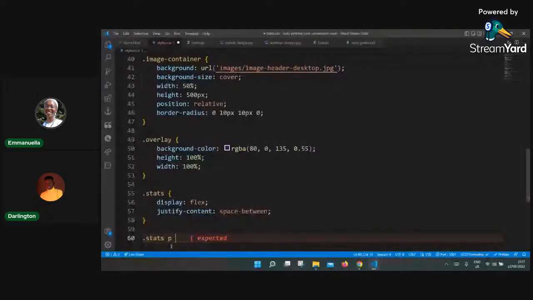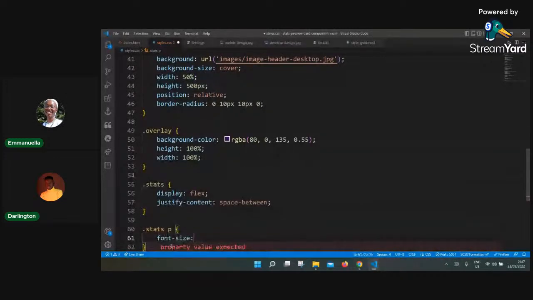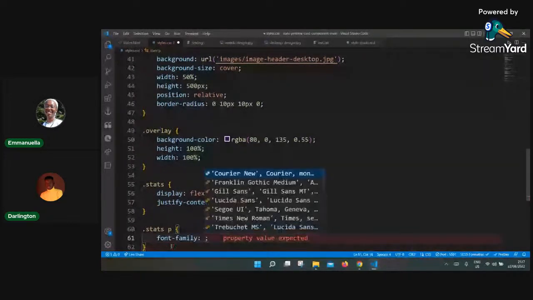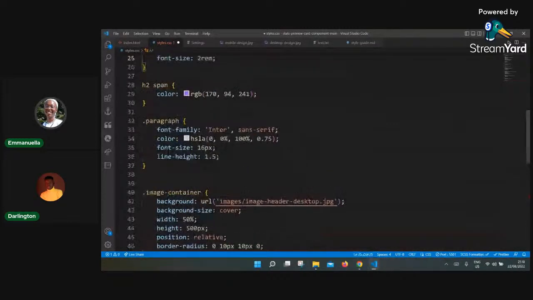So the P, I'm going to give it a font family, the same font family that we've been using. It's called Inter, if I'm not mistaken. Okay, yeah, I'm going to maintain this same font, so let me simply copy it to save time.